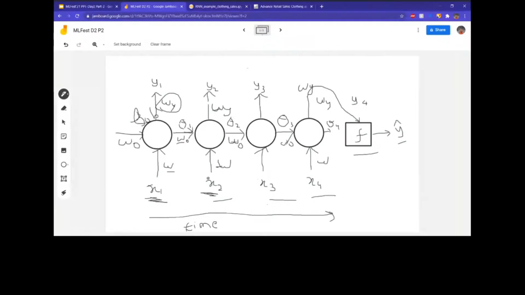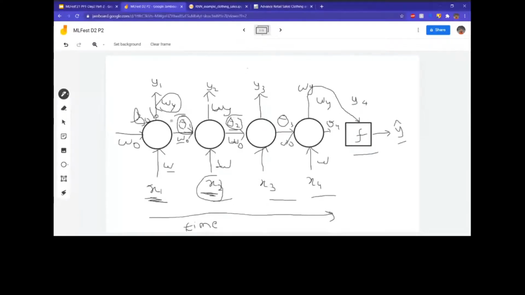In the next step, we'll be passing in x2, and along with x2, we'll be taking in theta 1, which was the output from the previous step, and we'll be mixing those two. Then we'll be creating theta 2, which will be passed on into the next step. That will be the same neuron. Again, I cannot stress that enough. It's the same neuron, same layer, whatever you want to think of it as. Let's keep layer for now. Let's look at time step 2. I think we're at a position where we can write an equation to get theta 2, which is one of the outputs based on x2 and theta 1.